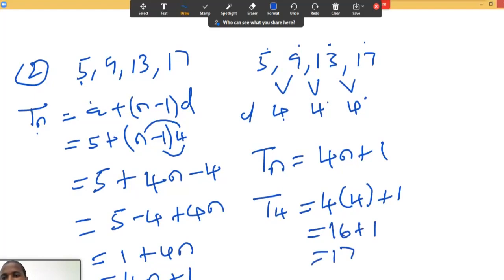The important thing is to remember your formula, and to remember that the first term is the same as a, and the difference is d. Once you get that, you put it into your general formula, and then you are close to finding the solution for whatever term you're looking for. So this is it, an introduction to linear patterns.